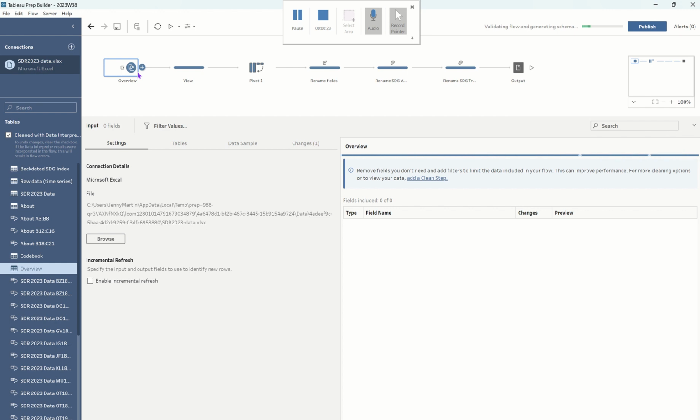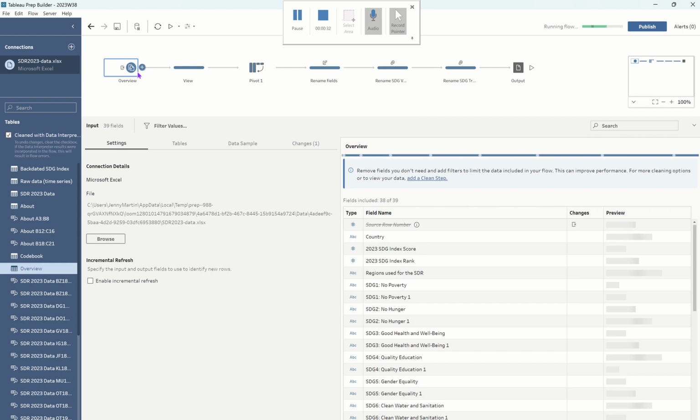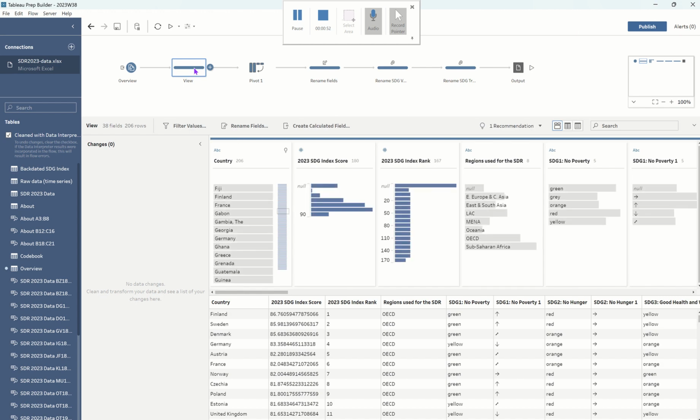Whereas if we use that data interpreter, and if I give it a moment to finish loading, then what happens is that it gives us the SDG that that indicator is associated with, and then the number 1. So just like say that this is a renamed field, we're going to name it a number 1 so that we can associate both the color and the indicator arrow with the SDG, which is really good. So that's a win for the data interpreter first of all there.